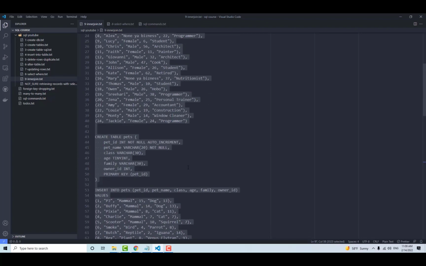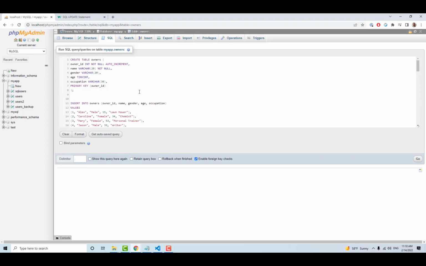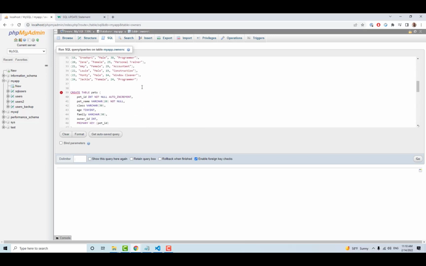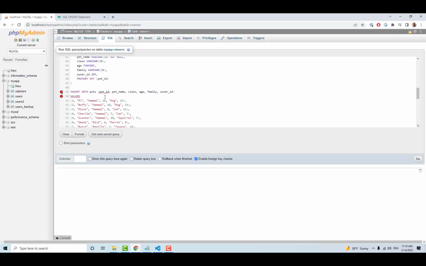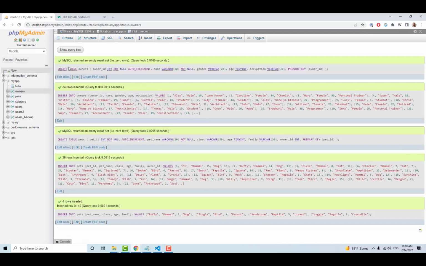this and paste here. So we'll paste this, and this is like 4 different commands that have all been added. Oops, what happened? Okay, there we go. Make sure you add a semicolon there. And a semicolon here, and a semicolon here. Sorry about that. I will fix that so you don't have to worry about that. So we'll hit go. And then we have created 2 tables, pets and owners.